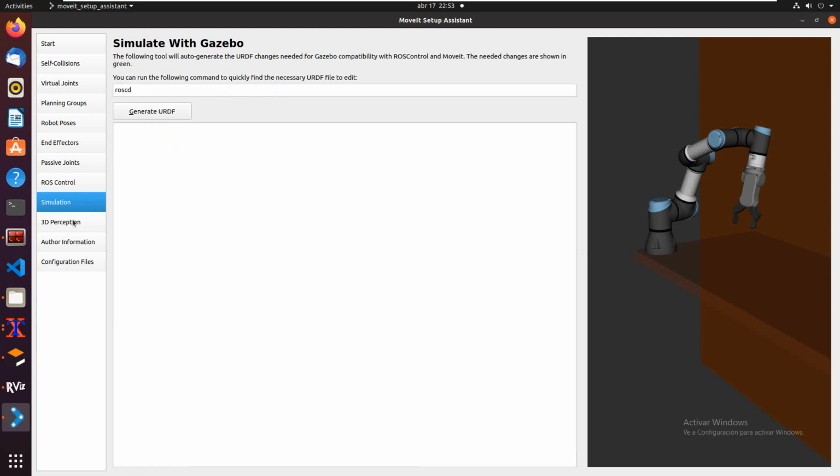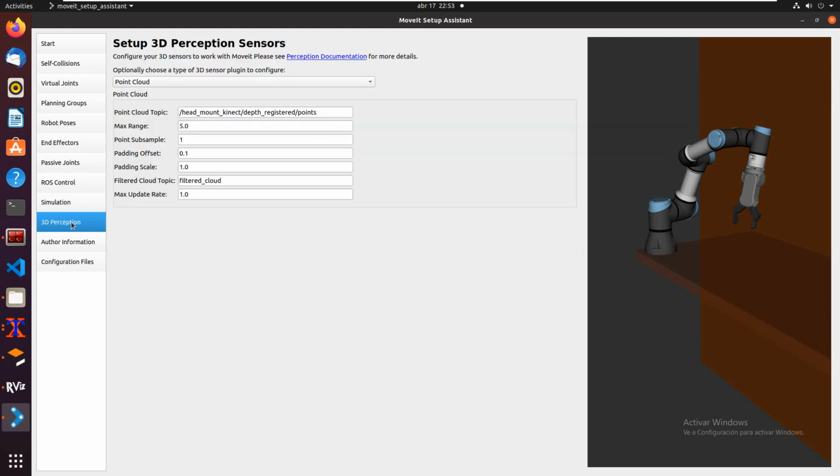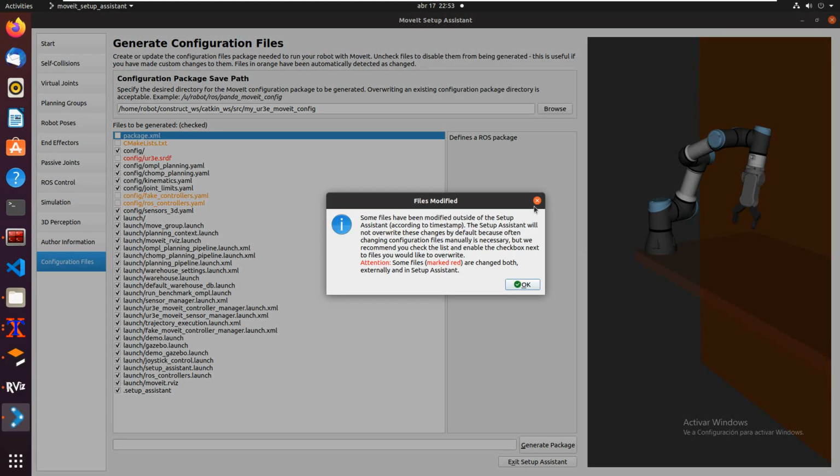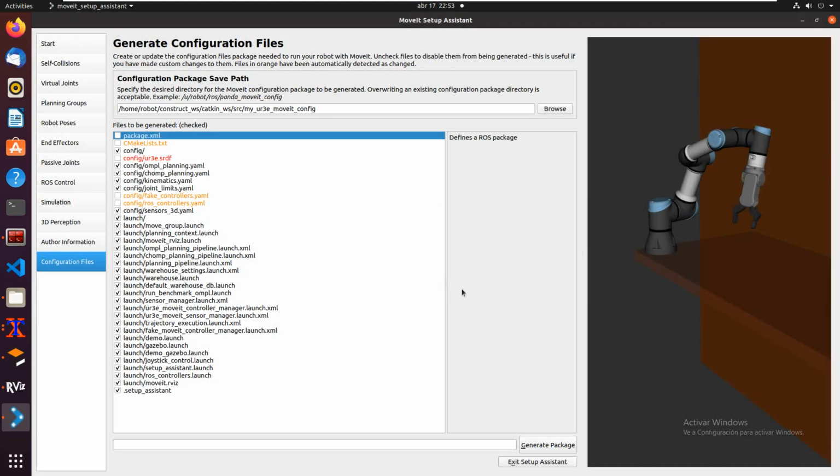For simulation, we don't have any kind of simulation. Actually, we don't have any kind of 3D perception mechanism. We have just an arm and a gripper. The generated files will be put here. We don't want to do that right now, so I will exit the setup assistant.